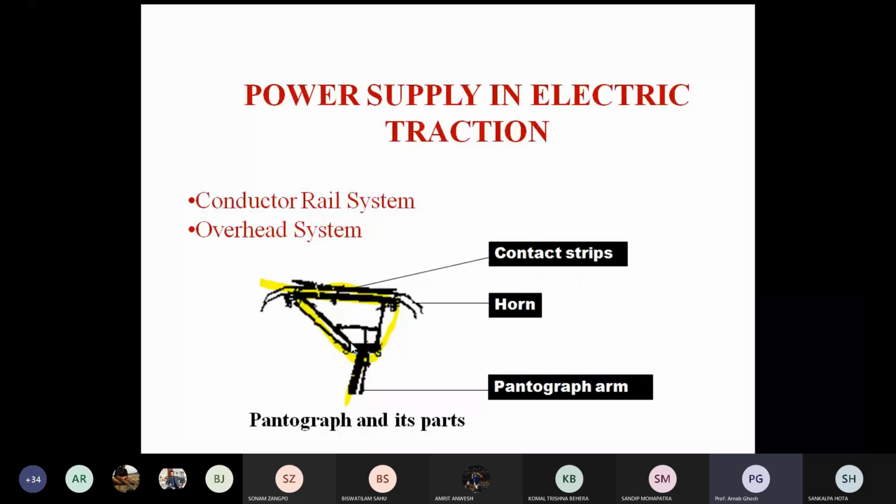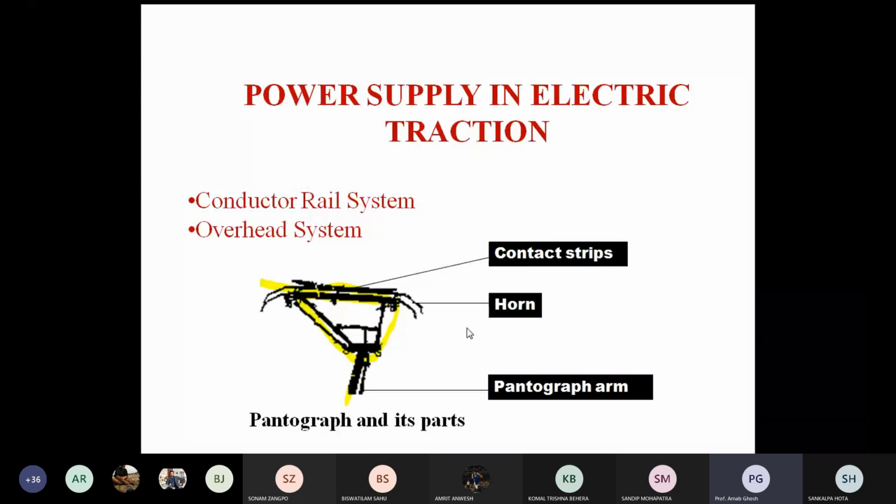Definitely there is a motor, and that motor can operate by changes in air pressure. If hydraulics are there, and you compress the hydraulics, meaning you change the air pressure of the hydraulics, it can automatically control the movement of the pantograph. So you have to think about the most important parts. Horn means, what is the purpose of that horn? The purpose of the pantograph is collecting the current from the overhead system, of the overhead connection.